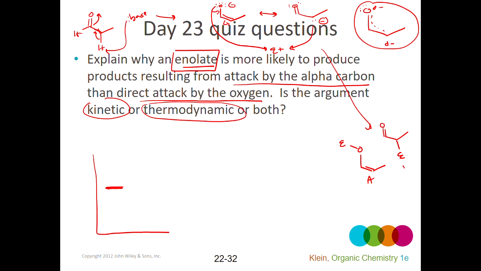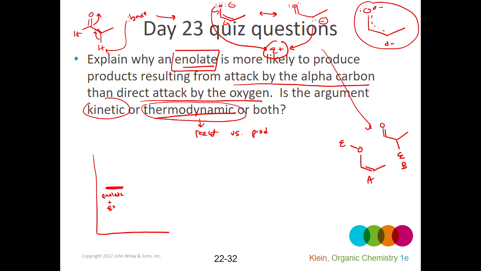So we'll call this A and B. When it comes to the thermodynamics, that's easier in this particular case, because thermodynamics is always about comparing reactants versus products. And if my reactant is this enolate that I formed and stabilized by resonance, it has a certain energy. The electrophile has some certain energy. So really the starting energy is going to be the energy of the enolate plus the electrophile that are reacting, right? Those are my reactants. The enolate's going to attack the electrophile and form a bond to it.